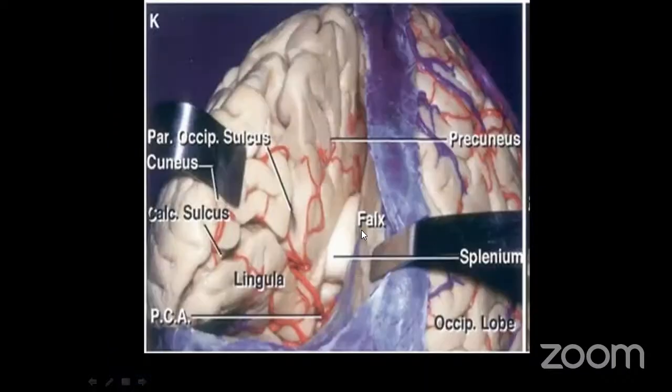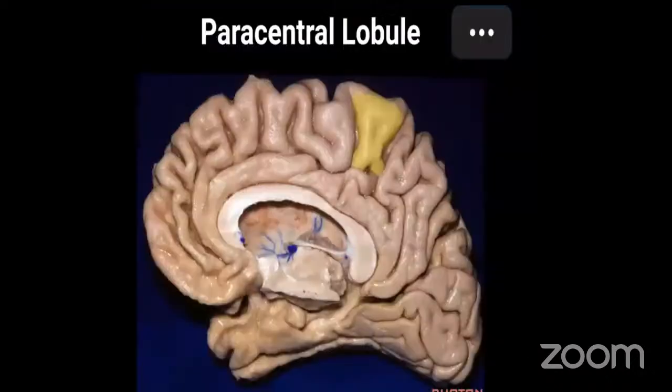This is the posterior aspect in which you can visualize the lingula, the calcarine, the cuneus, and separated by the calcarine sulcus. That runs deep downward, and it runs so deep on the medial surface that it comes to indent the medial wall of the lateral ventricle portion of the atrium. So this medial indentation of the calcarine sulcus into the medial wall of the atrium is actually known as the calcar avis, which is a projection you can see as an intraventricular landmark.